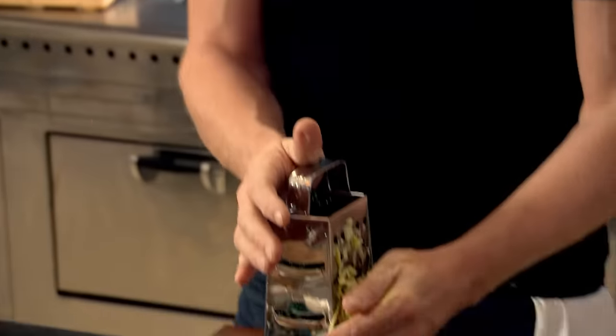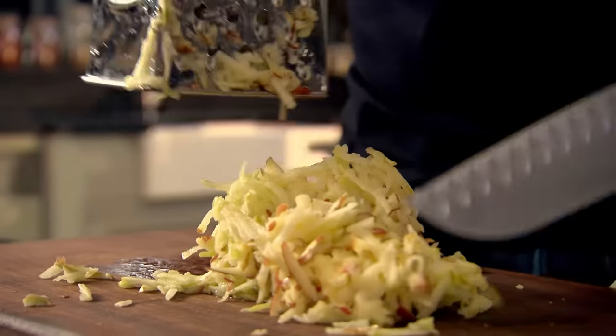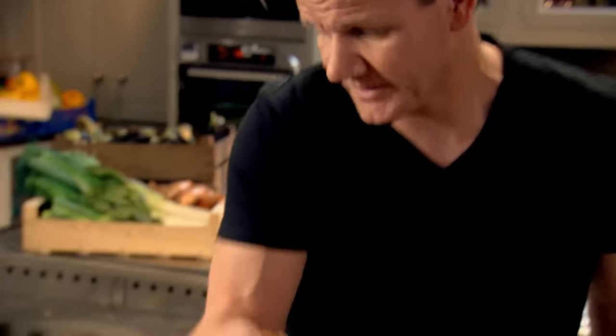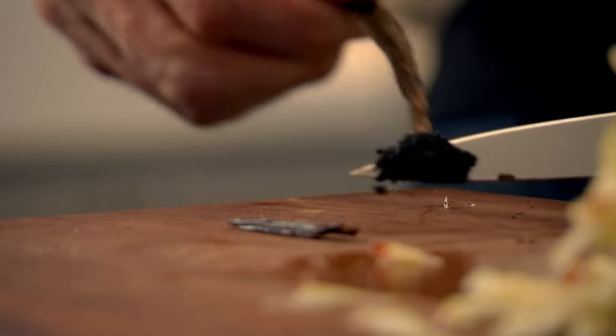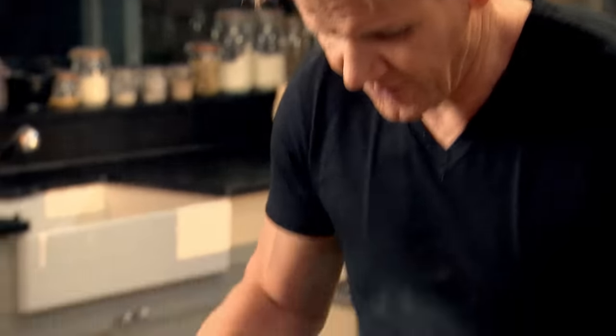First off, I'm going to make a really nice light caramel. Pan on, nice and low. Grate two apples — this helps to almost purée the apples much quicker. There's a lot of flavor in the skin, so don't worry about peeling the fruit, whether it's pears, plums, or peaches — the flavor's in the skin. To start the caramel, a couple of tablespoons of sugar. The sugar helps to get rid of the tartness in the apple. A touch of cinnamon — that starts to make it a little spicy. Open up your vanilla and scrape out all those seeds — this makes it light and fragrant. All those seeds into the sugar. When making caramel, be patient and always swirl the dish instead of stirring it. When the sugar goes brown, add the apple.